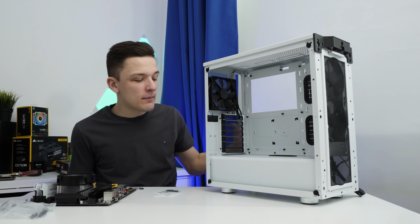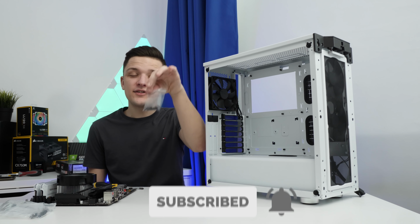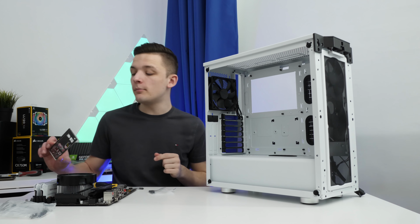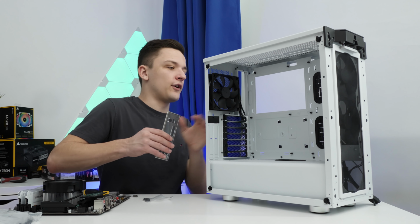With the case all stripped back, it's going to be so much easier to finish off the rest of the build. We're going to be installing our motherboard using these screws that come included with the case accessory box. Before popping the motherboard in though, remember to clip in that I/O shield. If you forget to do this now, I feel very sorry for you later.